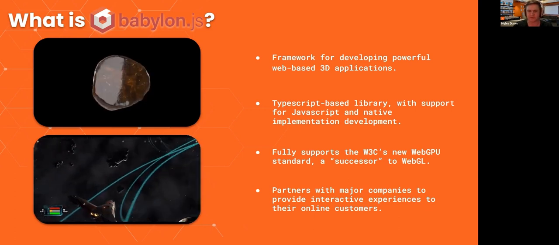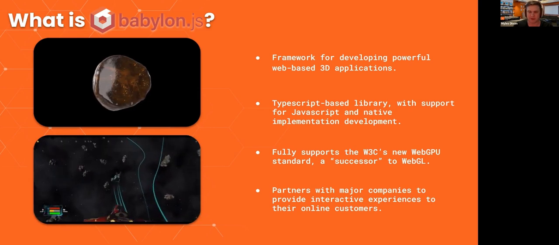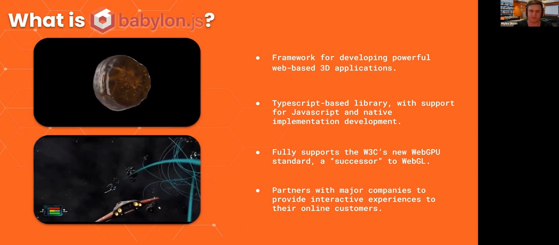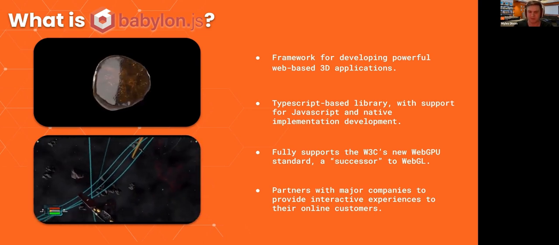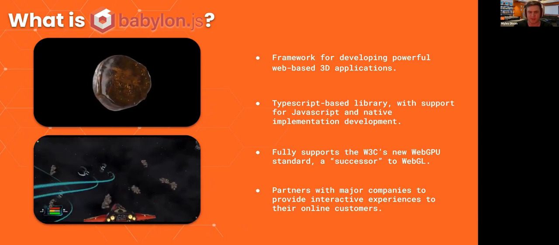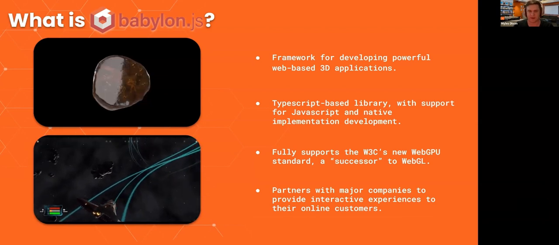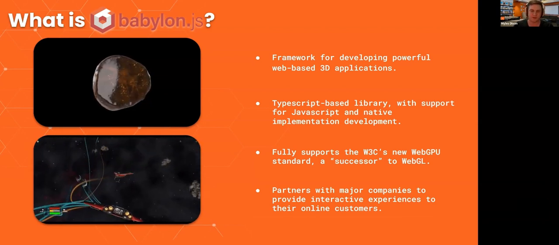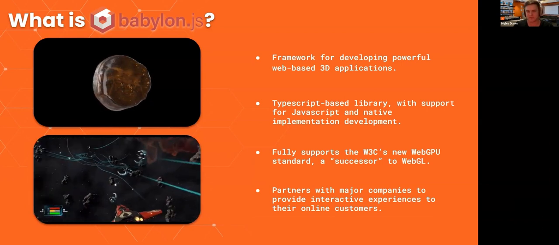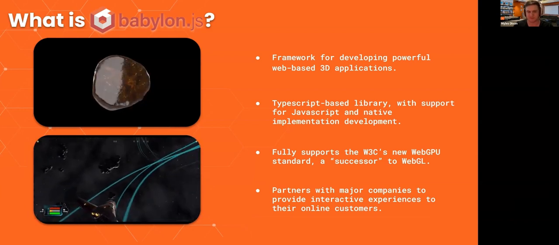One of the interesting things, and one of the things that I really liked about Babylon, is that their development team actually helped the W3C team to develop WebGPU. So not only do they implement it, they also have a hand in creating it as well. And that gives them a real deeper access to it. That actually presents itself through both a performance standpoint, as well as ease of use.